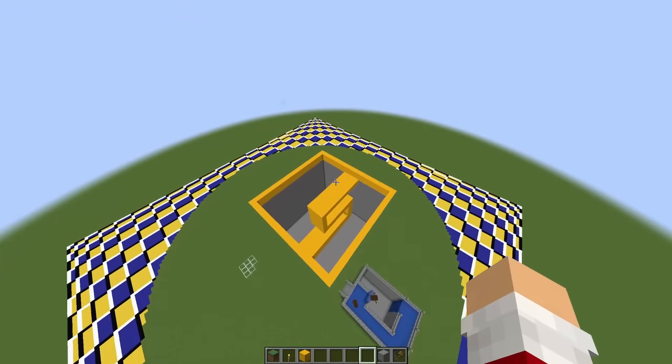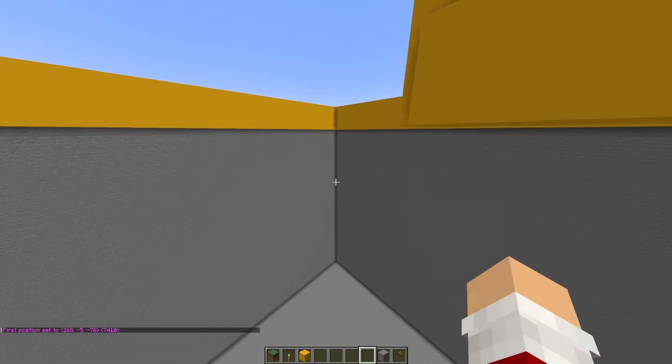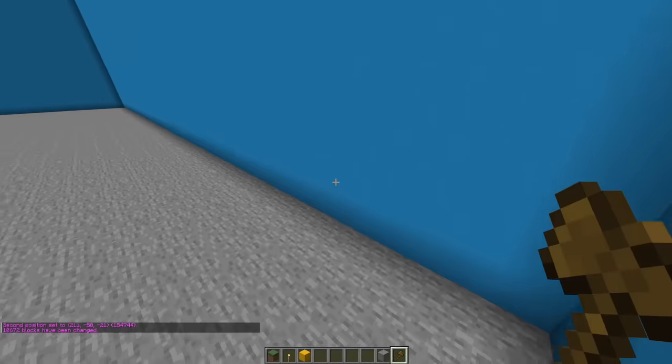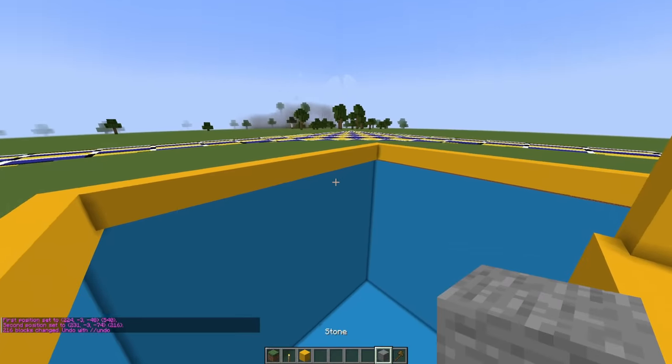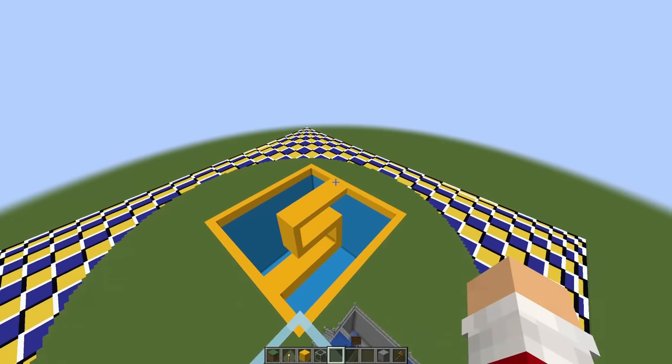I did forget something. Oh, I don't actually have the void here. So to make up for it, I need a better solid background color. We're gonna go with light blue concrete. We're also removing one layer from the back here. Yeah, it looks good. It looks very good.